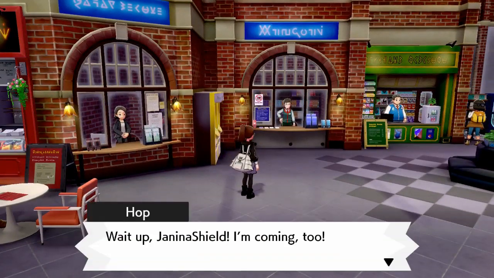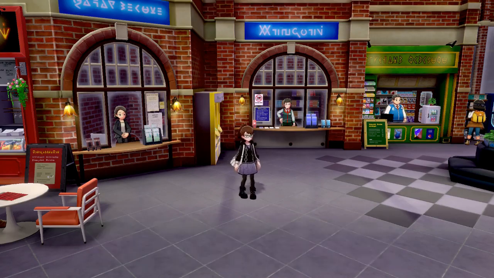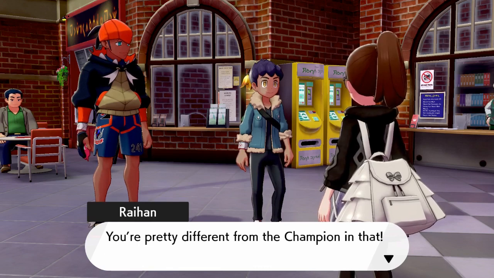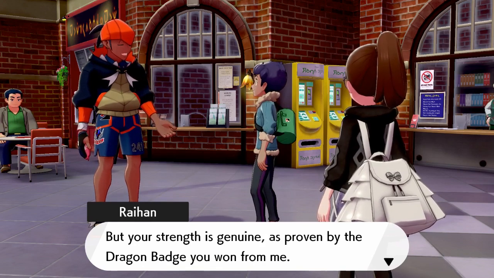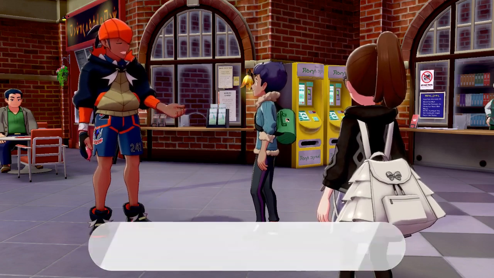Alright, so a cutscene, or maybe a rival battle. Hold up, Shanina, I'm coming too. I had Raiden beat in no time. Oh, really? Once I got my head on straight and stopped doubting every decision I made, that is, heh. Alright, good job, Hop. And you never stopped nattering on through the entire battle. You're pretty different from the champion in that. But your strength is genuine, as proven by the dragon badge you won from me. You came at me with all the force of a raging storm, and even I was blown away.